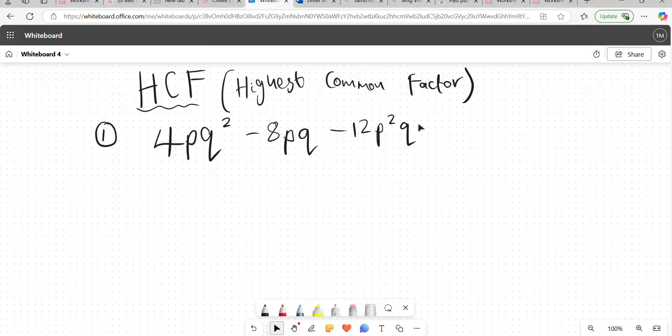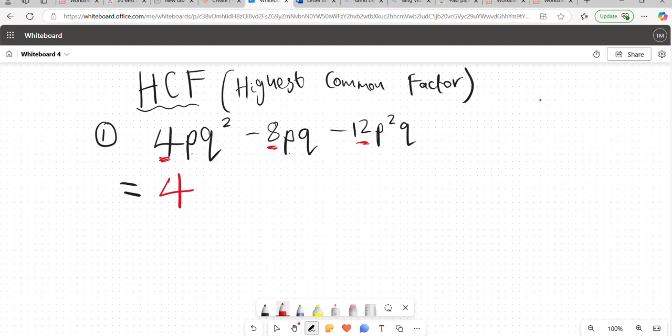All right, so let's start with this type of question. It's a highest common factor. We do need to find the highest common factor and take it out. So the rule I always do is I always check the numbers separately. So a 4, an 8, and a 12. What number goes into all three of those numbers and is the biggest number that goes into all of them? So yes, 2 goes into all three, but 4 is the biggest number that goes into all three of those numbers. Then I have a P, I have a P, and I have a P squared.